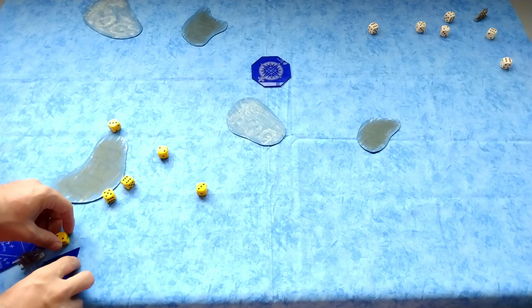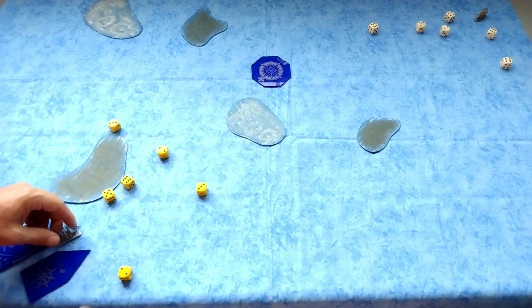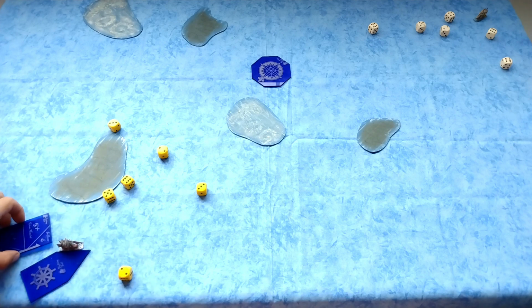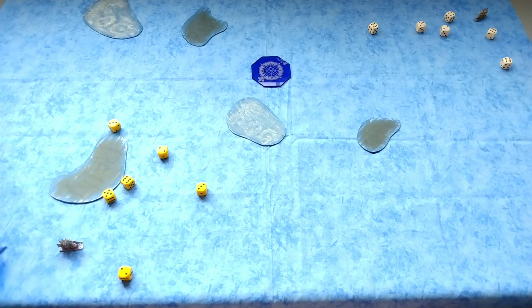So they're going to start by moving 2 inches dead ahead, like so, and turning like this. I think that gets them into the range of close hauled. That's all they're going to be able to do.